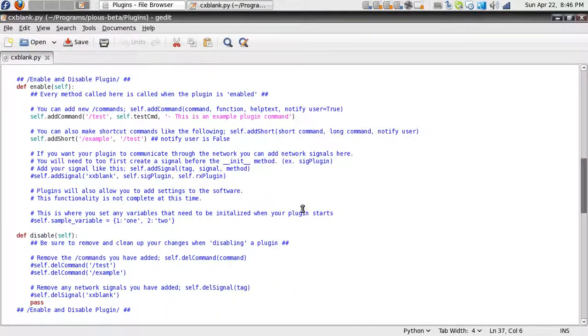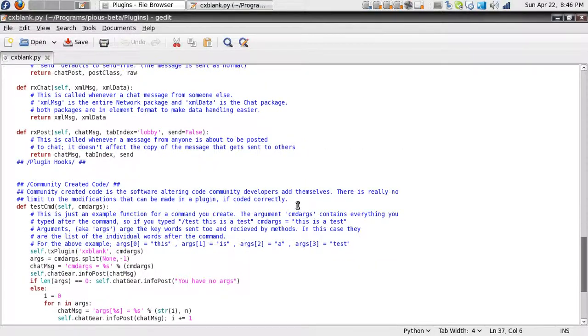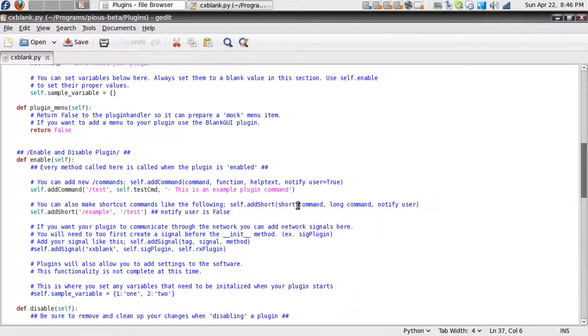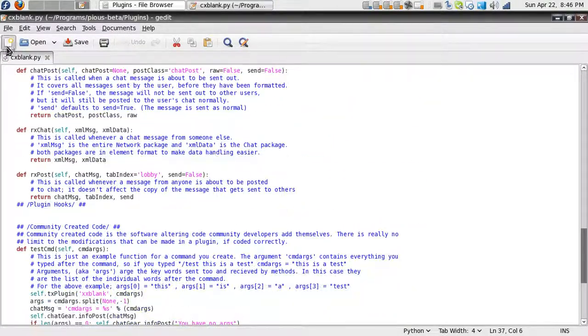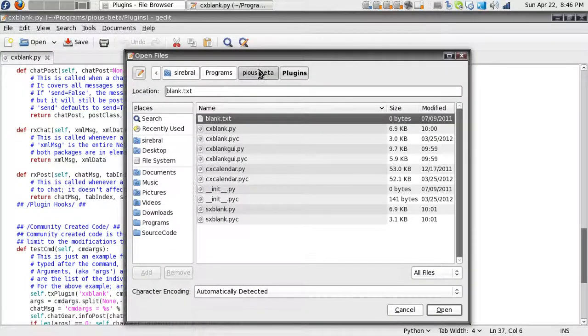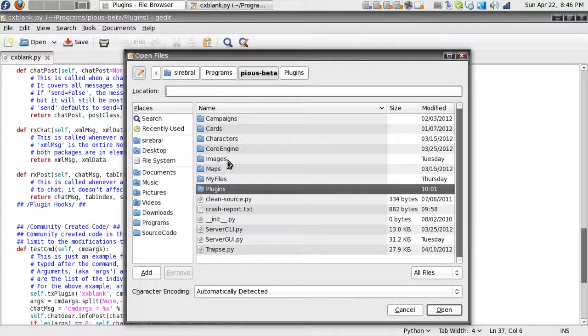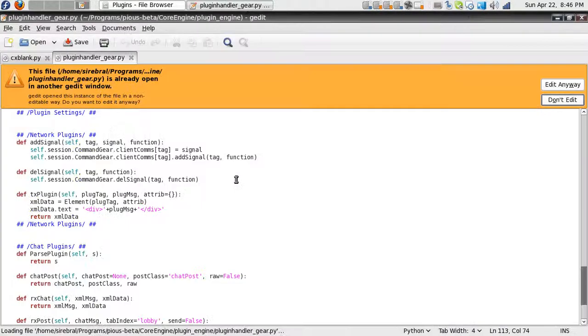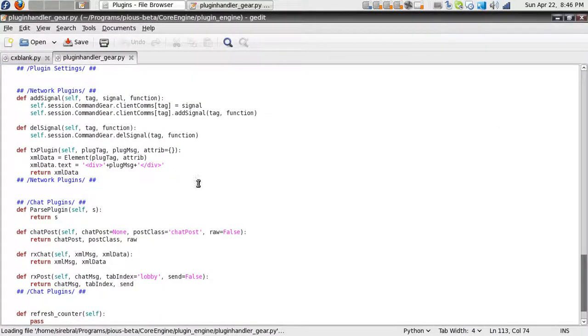It's super easy to make a new one. So that's what I've been working on. There's a lot of room for me to add more plugin hooks. There's also some other things here. Let me go to the plugin engine.